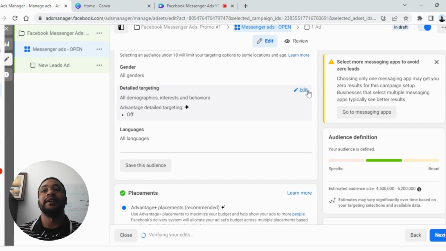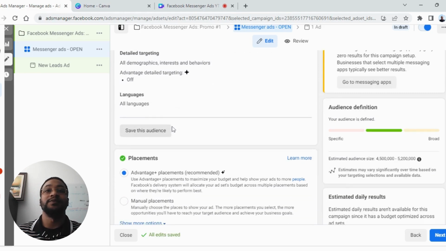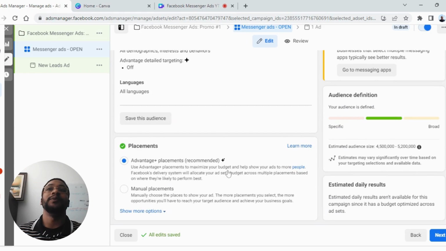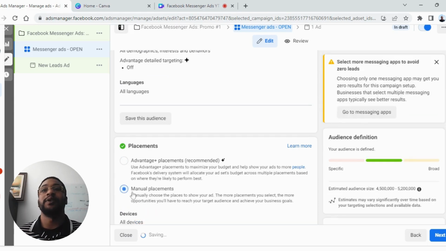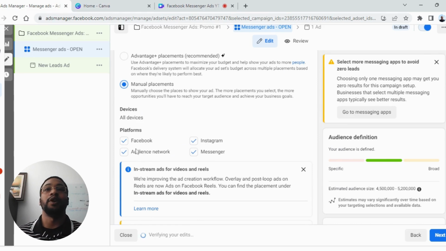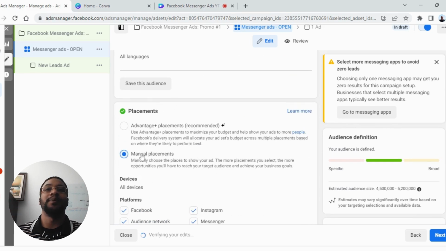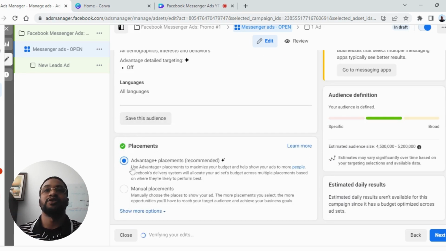And then after that, with regards to this broad targeting, you don't have to select anything here. And you can just keep Advantage Plus placements on, because when we set our campaign objective to get us leads, Facebook is going to decide what platform it feels is best suited to help you get those leads, right? So if we were to choose manual placements, yes, we can choose which placements we want to advertise on. But with regards to Advantage Plus placements, the algorithm is just going to choose what it feels is best for you based on what's going to perform best, right?